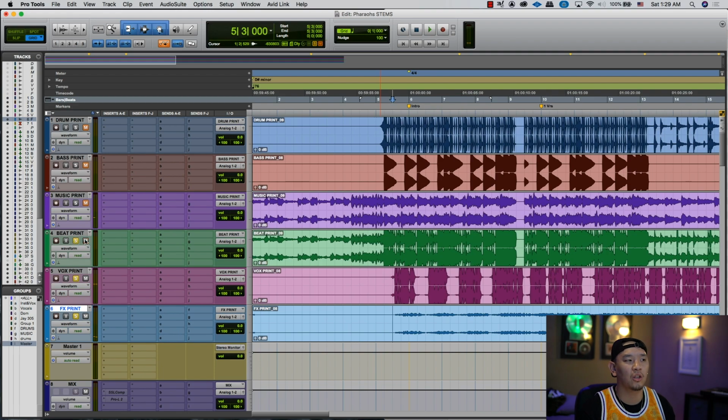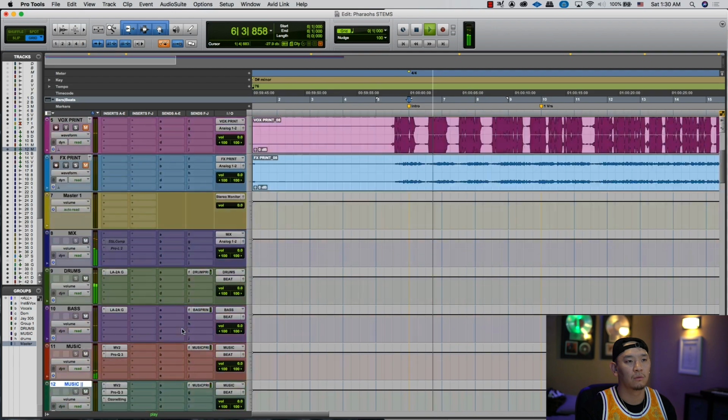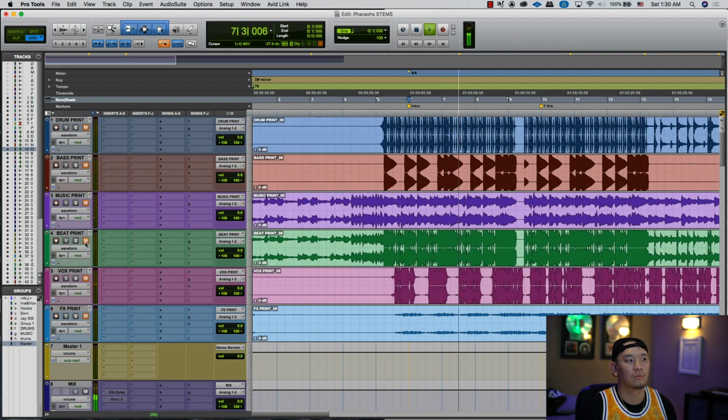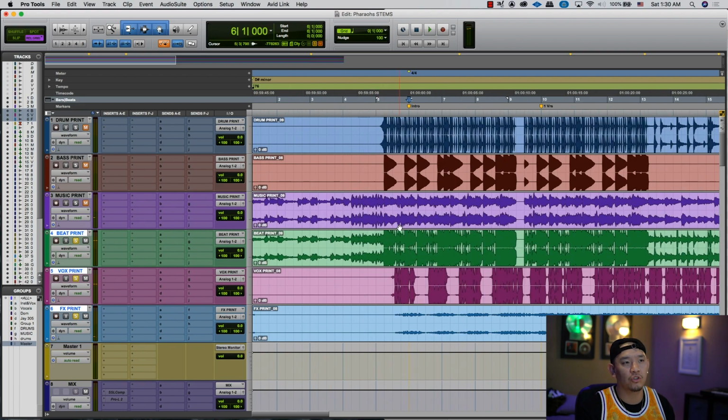So essentially the whole mix is between these three. And if I do it this way, the mix is gonna sound exactly the same as if I was mixing it. I'll A-B it real quick. Exactly the same. So you've got 6 versions here, or 6 different stems.